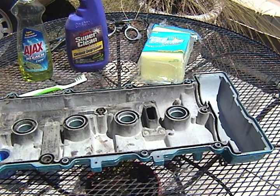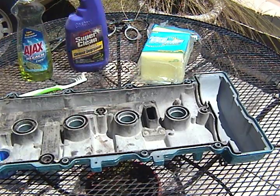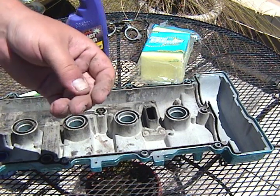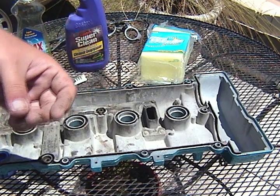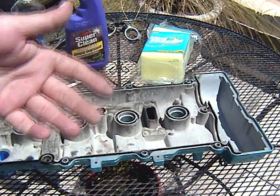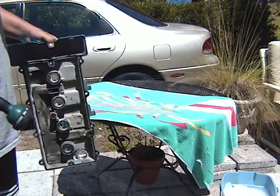Sand that they use in sandblasting is some of the finest coarse sand I've ever seen. Maybe comparable to 2000 grit sand on sandpaper. It's just really smooth, almost like a powder. Now that's not from the powder coating, I don't believe. I think that's actually from the sandblasting. First things first, just gonna have to hose it off.